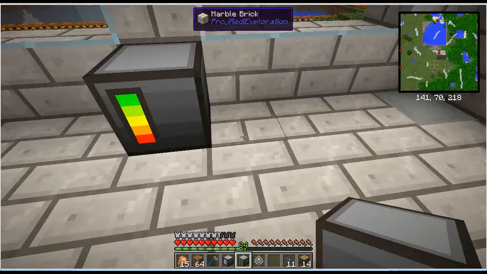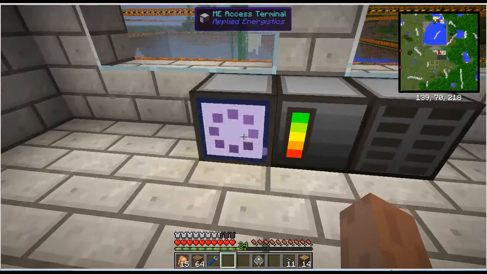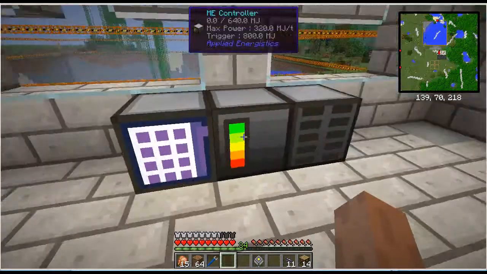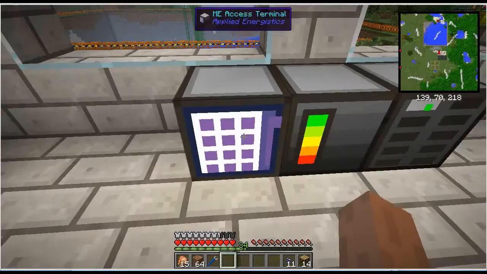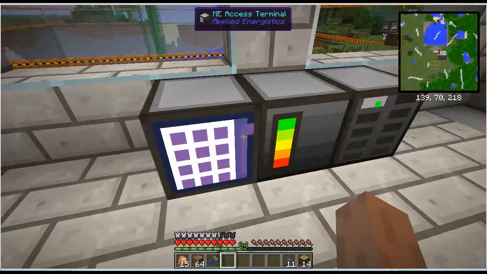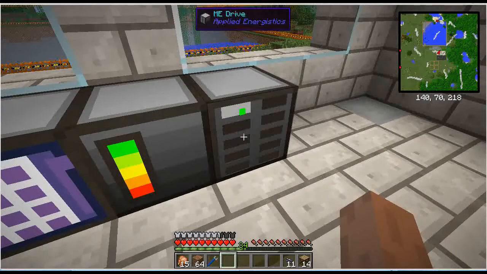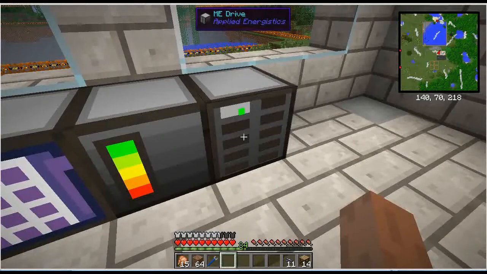You can connect devices next to each other without a need for cabling, so I can put the terminal there. This little animation shows you it's connecting. You right-click on the ME drive and put the storage in here, and then click on the interface. There's nothing in here, but now there's stuff in here. There's all of those things in there. Green indicates that there is enough space to put more item types and more of those items on here.